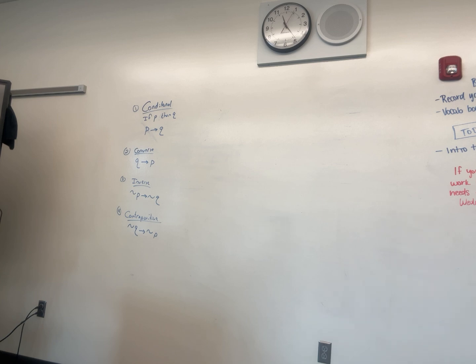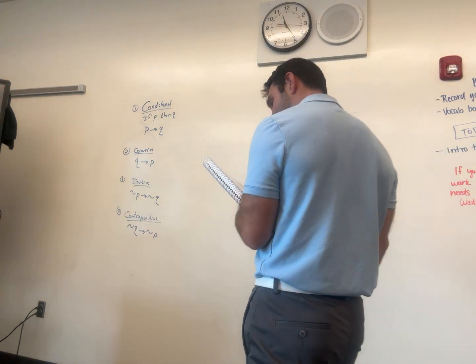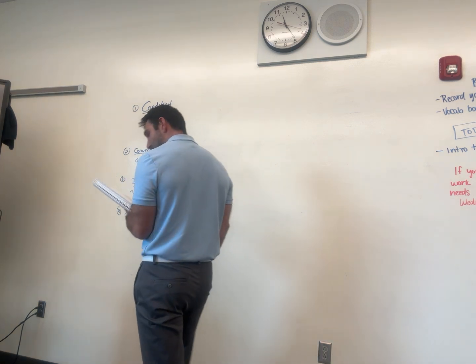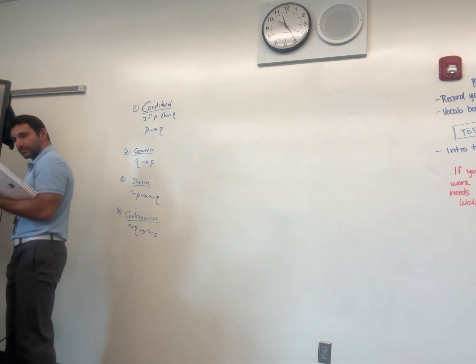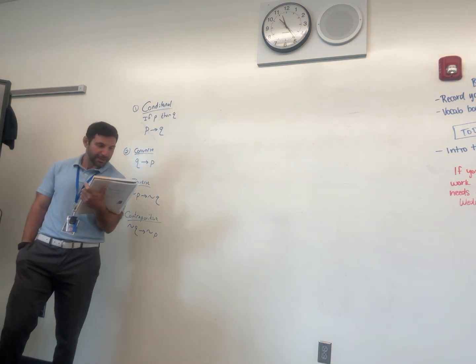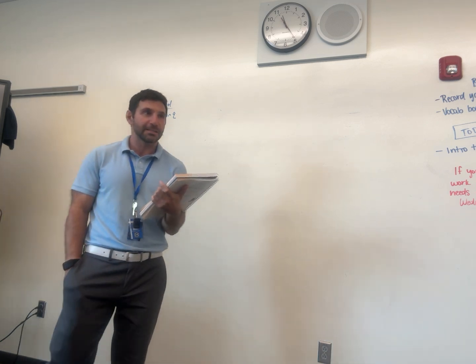Number 10, if 2 points are non-collinear, then exactly 2 lines contain them. That is true. Not one that we're going to need to worry about. 11, given R arrow S, write each statement into symbolic notation. Skip that one. Number 12, the conditional. If we keep our pig in the house, then it is a clean animal.